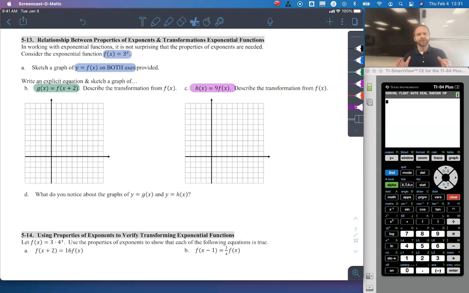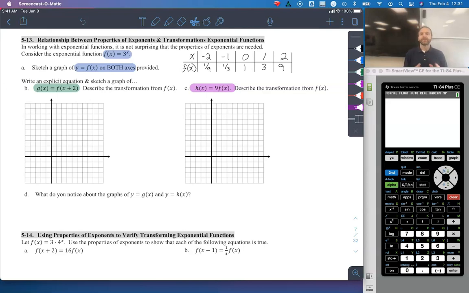So first off, let's graph the parent function for 3 to the x power. And I'm going to need a table for this. And when I'm looking at the table, I'm going to plug in from -2 to +2. And the main reason why is, if I'm thinking about 3 to a power, as soon as I hit 3 cubed, I'm at 27. So I already know it's exponential growth. It's growing fast. 3 to the 4th, 81. I don't want to fit that on this graph. So I'm going to set up my table.